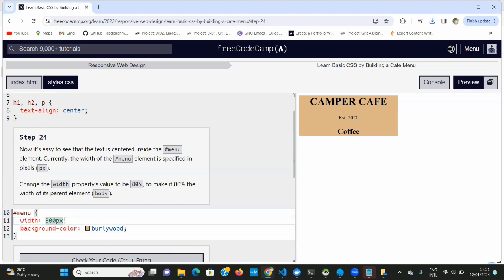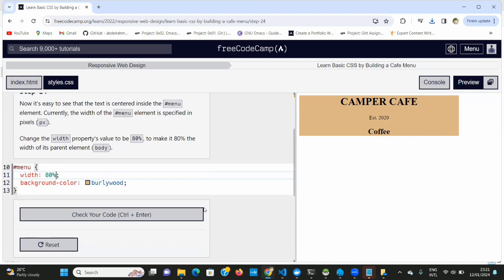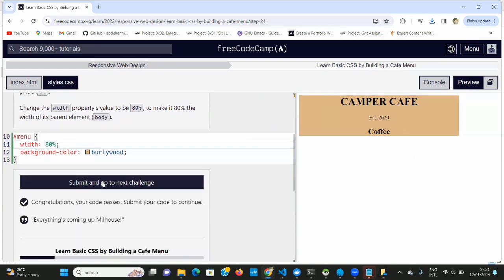So we are changing this 300 pixels to 80%, and this is what it gives us. Okay, it's looking better now. Check your code. Congratulations. Let's proceed.